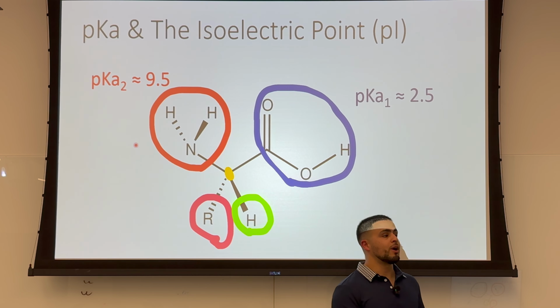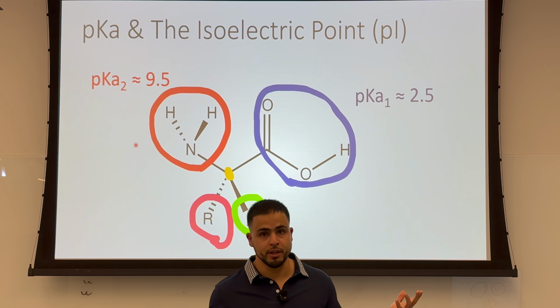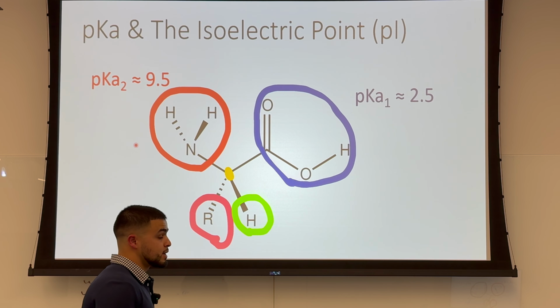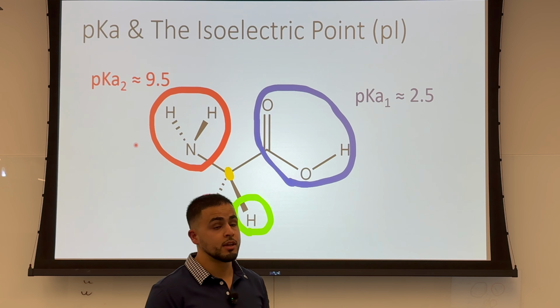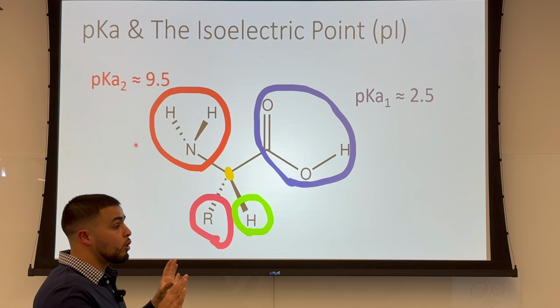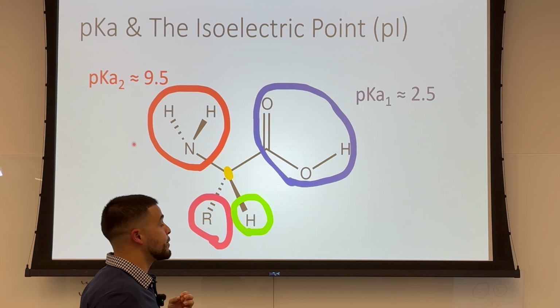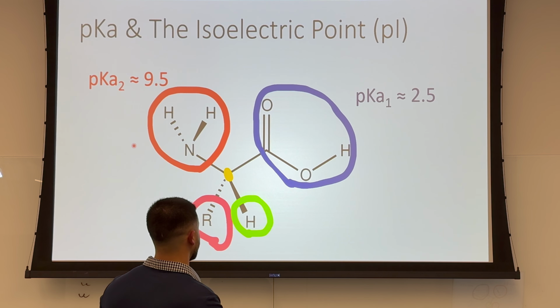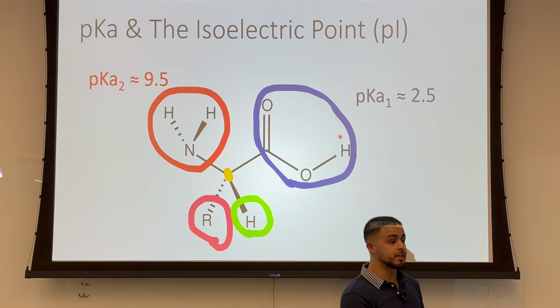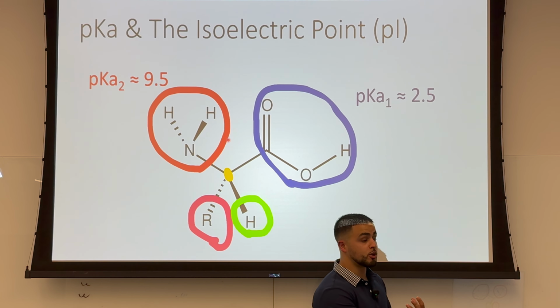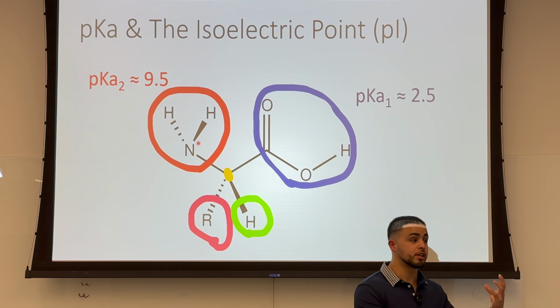All right, next let's talk about how we determine the isoelectric point. You're going to determine the PI, or the isoelectric point, from the pKa's of the groups that are capable of either donating or accepting a hydrogen atom. Now, for all amino acids, with the exception of 5, which we'll discuss later, all amino acids can only carry a positive or negative charge on two groups. And those are the carboxylic acid group and the amino group. Now remember, we're going to talk about the other ones that are an exception to this rule, which can carry a positive or negative charge on their R group.